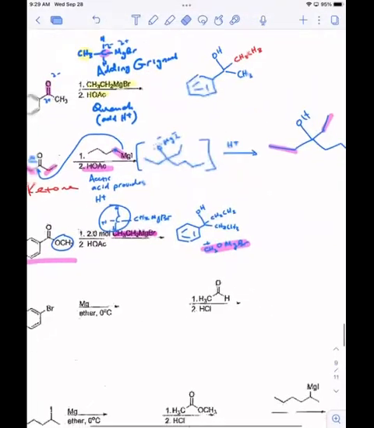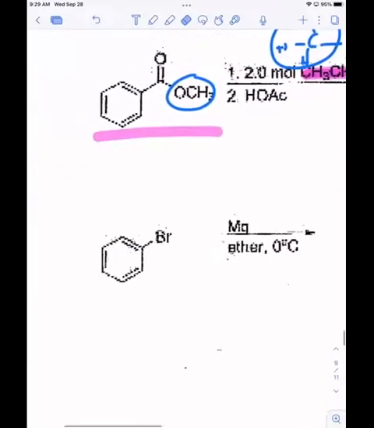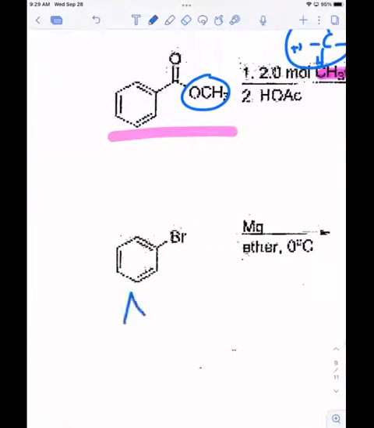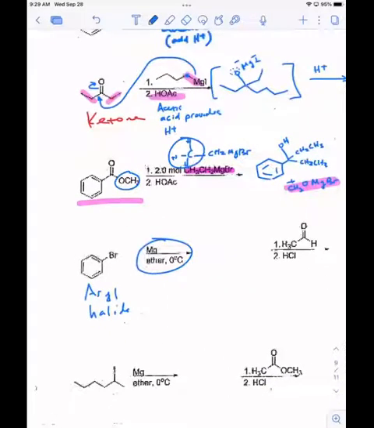All right. Let's go through this sequence down here, these 2 sequences, and then we're going to start on the retrosynthesis. We'll go back up to another example. What is the outcome of that first reaction, where I take an aryl halide and stir it with magnesium at 0 degrees in ether? What's the outcome of that reaction? And what am I doing? What does that reaction accomplish?